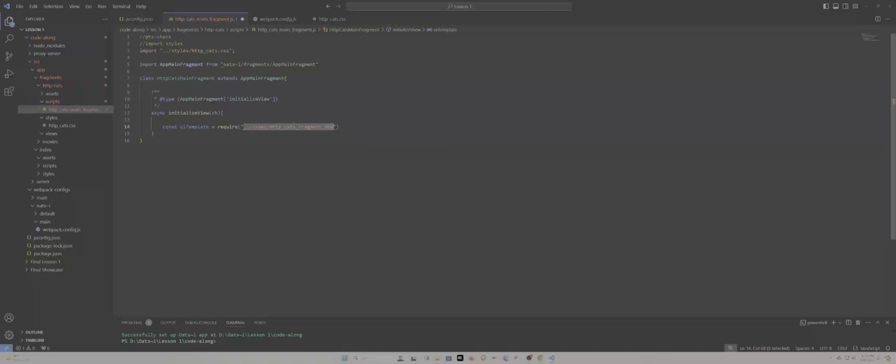Now the handlebars loader will emit a JS function, and when we call that function, it will emit our final view as an HTML string.